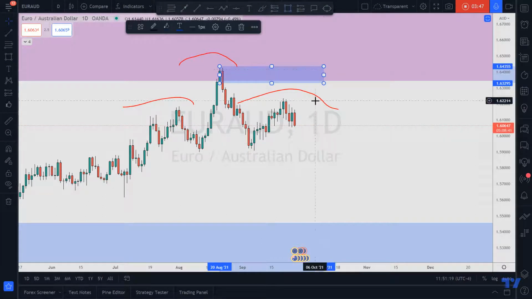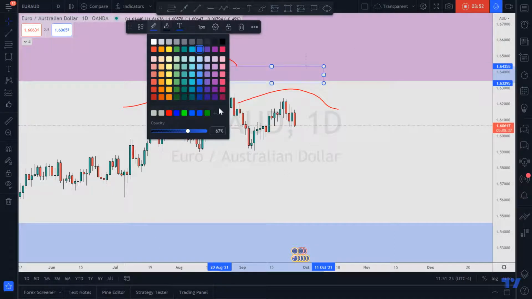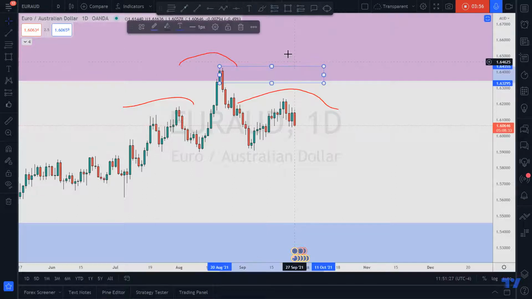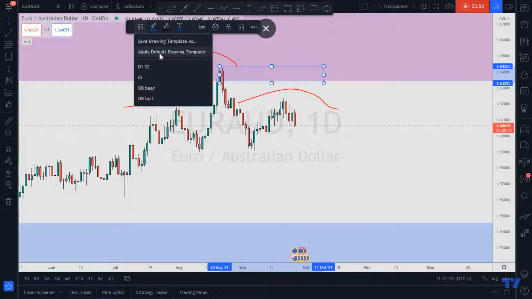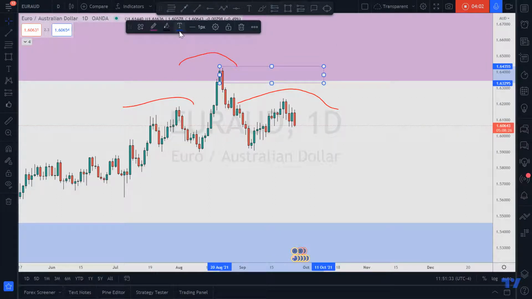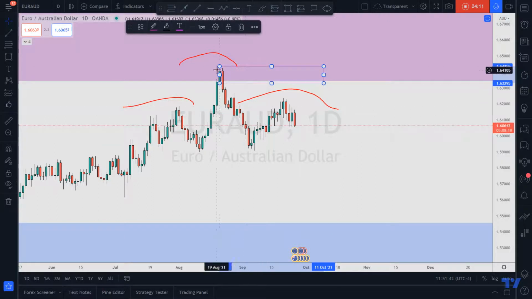We got an order block here. I want to make this clear and just get the outline so we don't have a bunch of stuff on the charts. I got the wrong color. If I could just get it all together. All right, now we have a daily order block here, and price came down. We formed another bearish order block here.